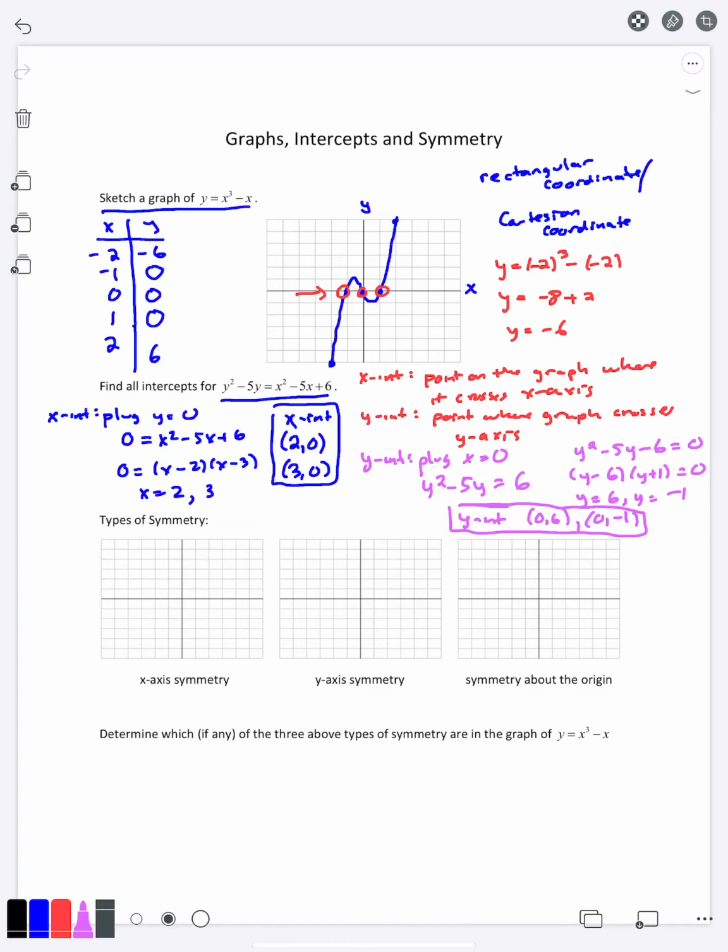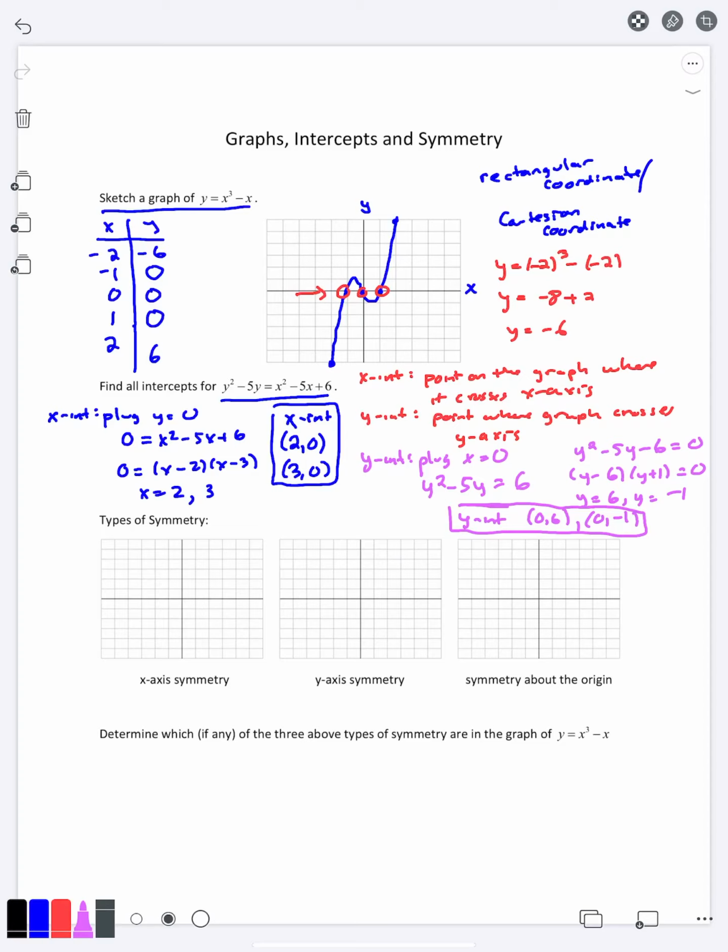Okay. Now, once we pass our intercepts, the important points on our graph, we are now going to look at something about the shape of the graph called symmetry. Now, you've probably encountered symmetry in your life. So the idea is that when a shape is symmetric, it looks the same on either side. It doesn't look off or unusual. It's all in a nice fashion there. For example, circles are about as symmetric as you could possibly get. And so what do we do with these things? We'd like to know whether our equation is going to look like that or not.